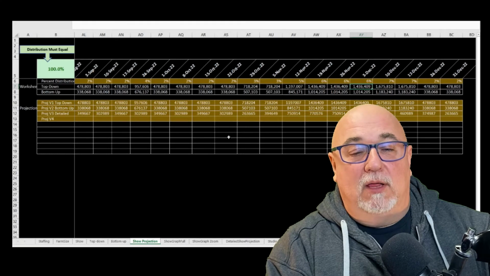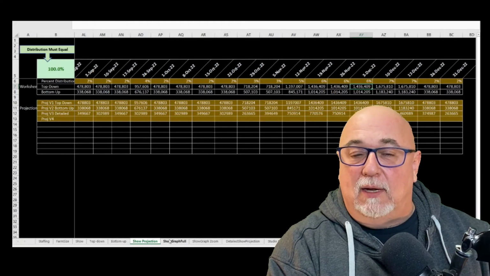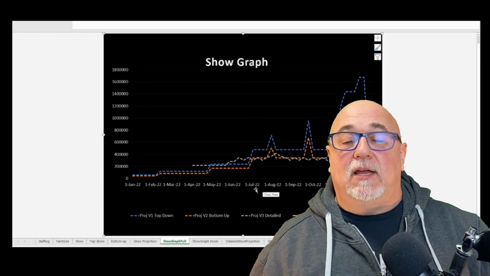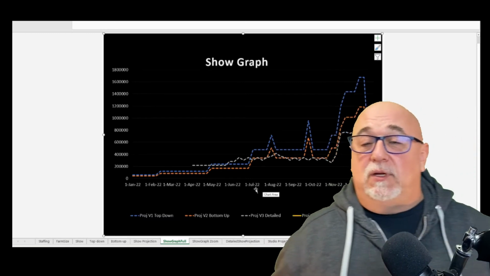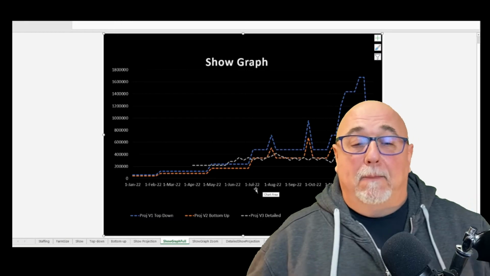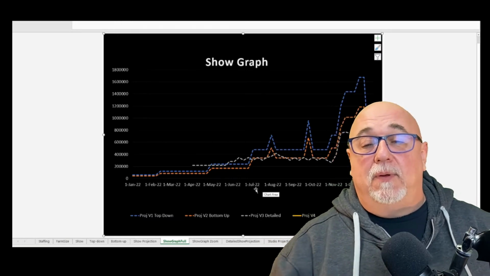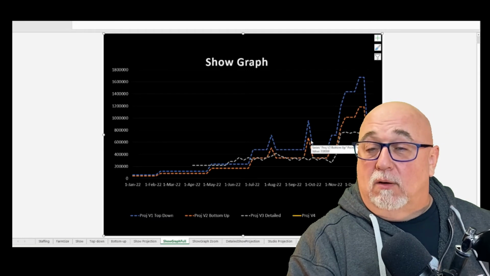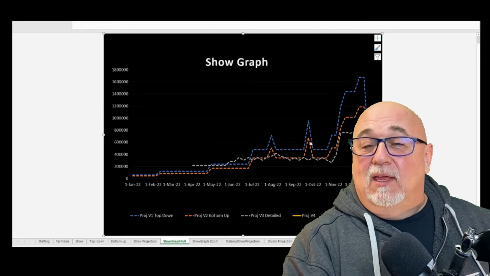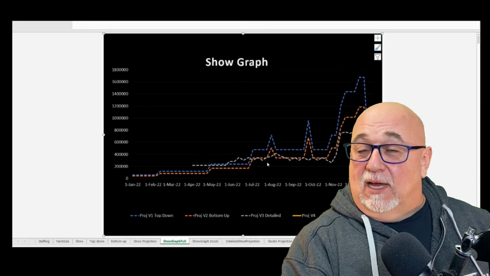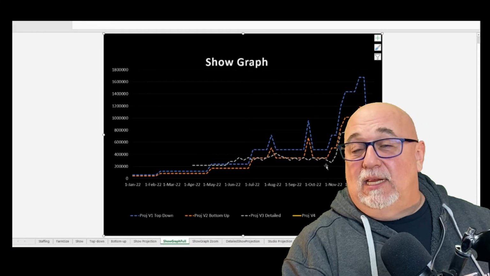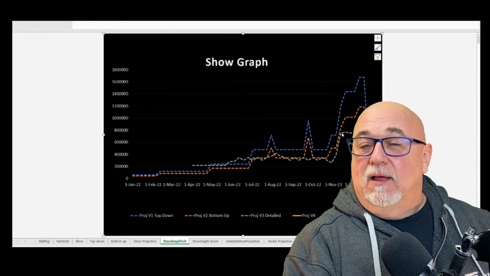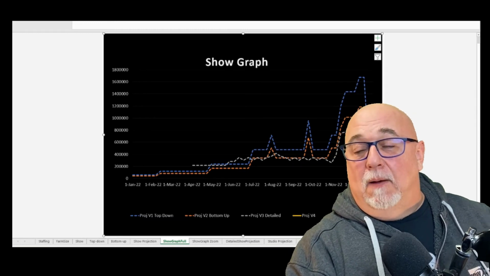And when you punch in all of these, which you want to track them all if you can, you'll see a graph that looks similar to this. And this is all the projections lined up. You'll see there's some similarities between them all. You'll see that the projection for top down and bottom up took into account those two interim deliveries and allocated a little more during those particular periods of time. The detailed one is not yet accounted for that, but the detailed one shows more use over the period of time and less peaks at the end.